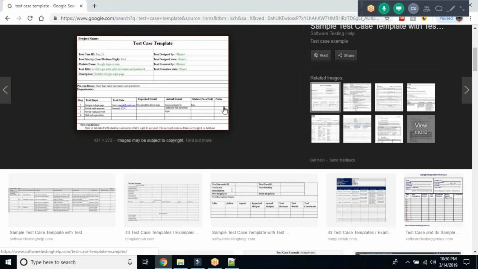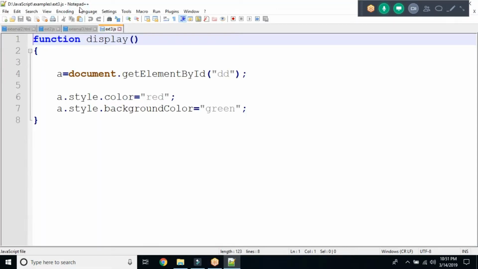And after that, any comments you have, why the test case passed or failed, complete information you can specify in these notes or comments. Is that clear? Okay. Fine. Now, that kind of test case document you have to submit as a proof. Then only your code will be considered as valid code. You know?